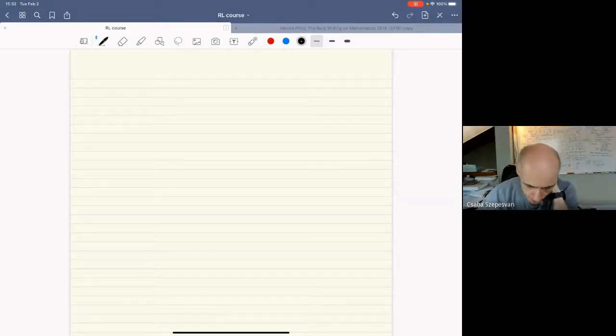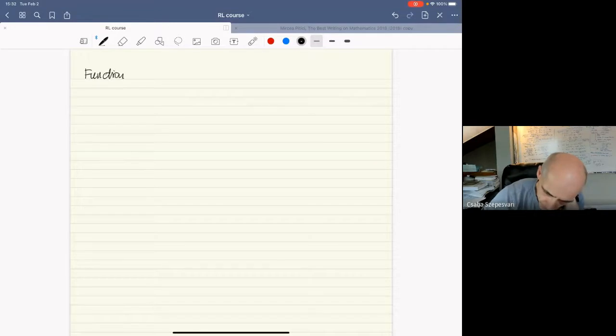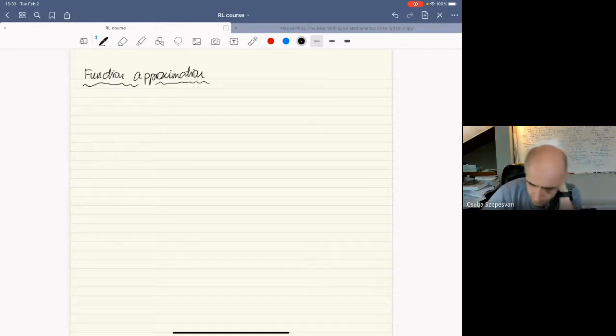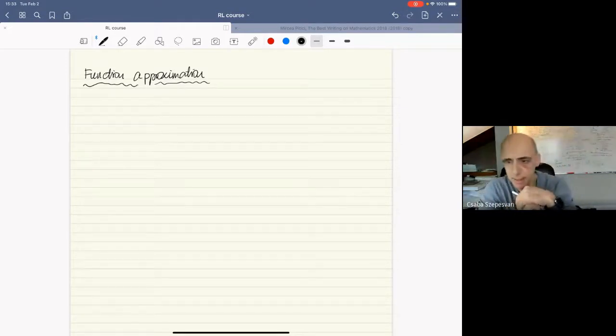So today we're gonna switch gears and start to talk about functional approximation. It's an exciting day. This is why we are here, after all. This is what makes maybe RL unique amongst the many other possible approaches to sequential decision making under uncertainty, that we like to emphasize the use of functional approximators.